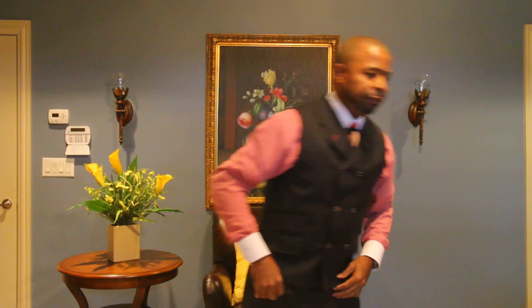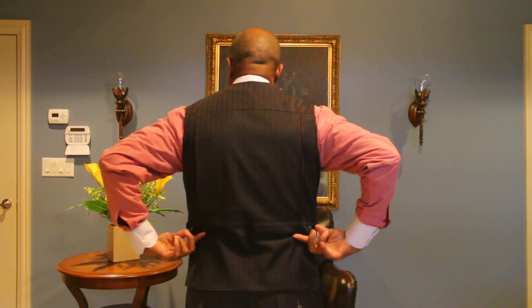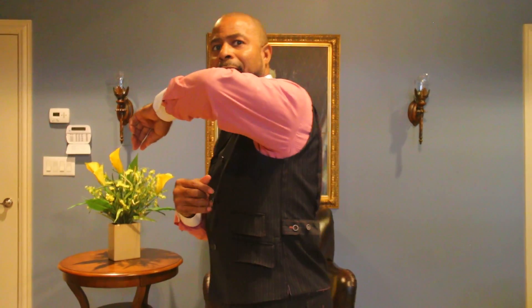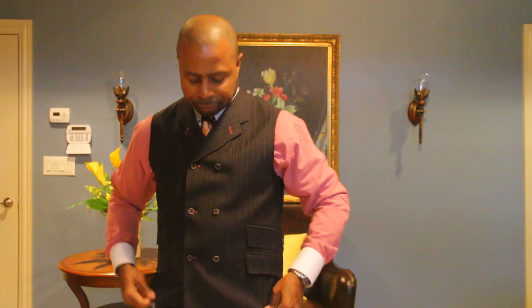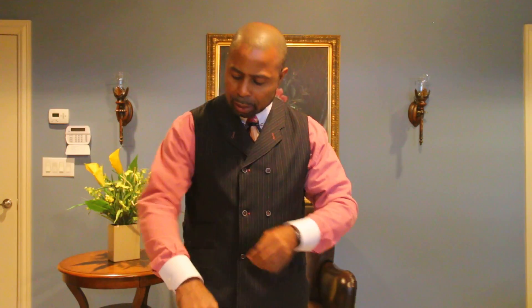The vest also has a belt-like thing that goes across it and it has two vents. What I like is it has two buttons on both sides as well - that makes it a unique looking vest. It's a double-breasted vest, and I chose a fuchsia color shirt to blend in again with the pinstripe of the suit.